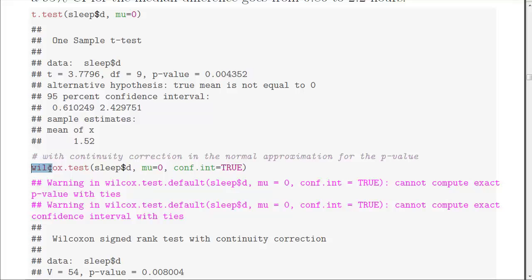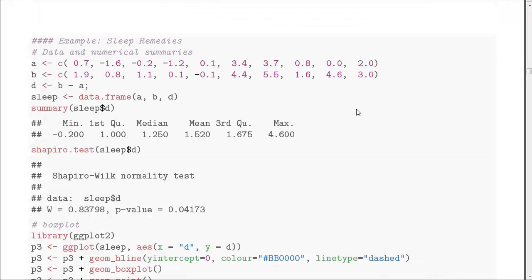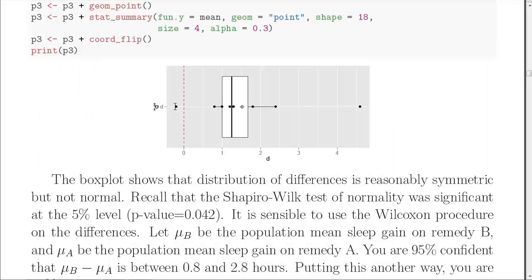The Wilcox sign rank test, recall, assumes symmetric data. And when we look at the plot, we don't see symmetry here that well, but we know from the sign rank procedure that we're going to look at the ranks of the data. And so these last two values, the minimum and maximum value, get assigned the rank of 1 and 10. There are 10 observations, excuse me. So rank 1 and rank 10, regardless of where they are.